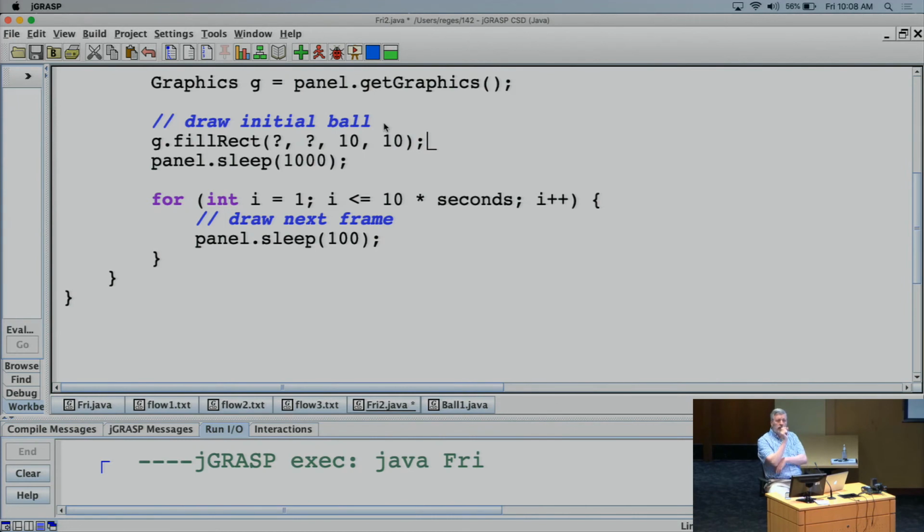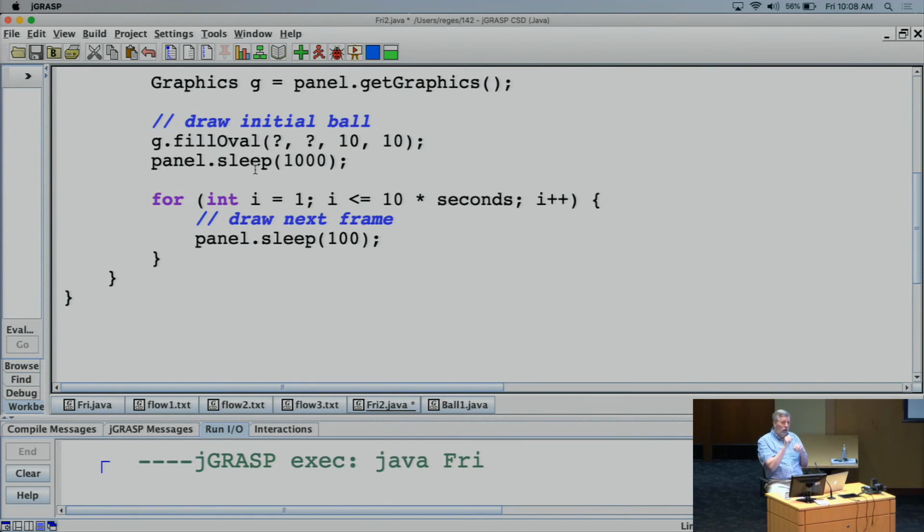But I want a little, it sounds like a lot, 10, but it turns out there's going to be a little dot on the screen. 10 pixels by 10 pixels isn't that big. So I'm making a little, not a rect, what am I saying? I wanted to do a fill oval. I'm sure you guys were recognizing that was wrong. I want a circle. I want a little dot that's 10 wide and 10 tall.